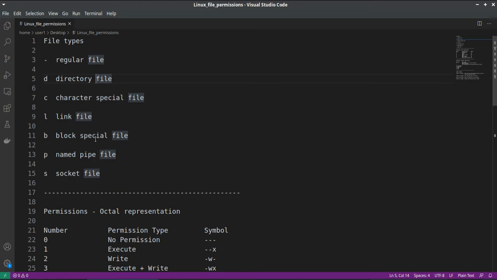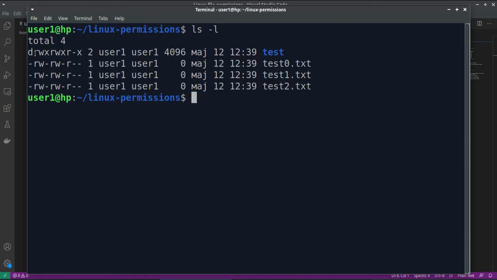The C and the B could be devices that are connected to the system, and you would read from those files. From the block file, there's going to be a fixed size of block, but from the character file, there's going to be only 8 bits. A character is 8 bits, and that's how you would read, in chunks of 8 bits. So these are the types of files in a Linux system, and the first character right here represents the type of the file. In this case, we have one directory and 3 regular files.